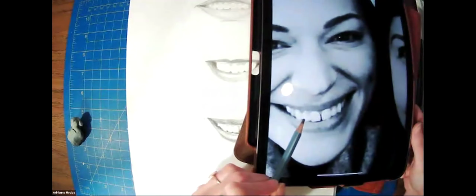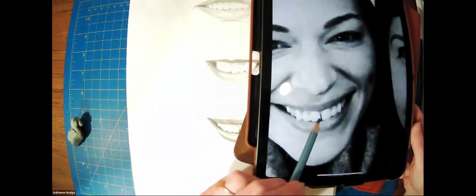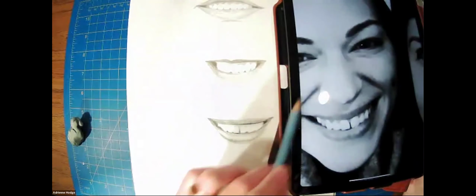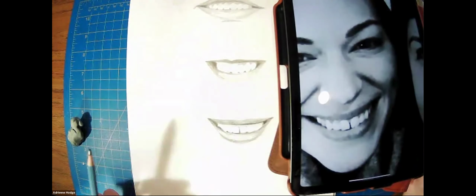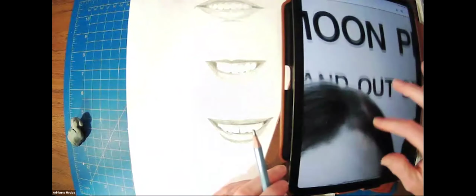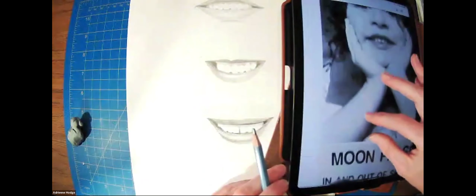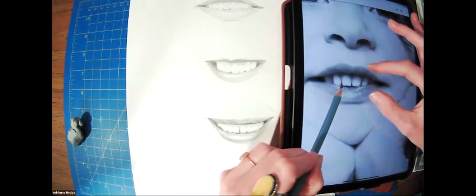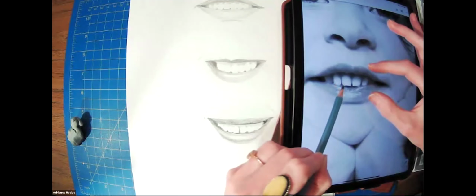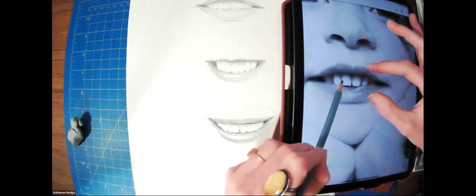And then the line for the space in between the teeth, and yes, Lauren does have a gap in her teeth, and I did put the gap there. I told her when I used her, you're the perfect model for teeth because you have that gap, and we are going to put that line for the gap because that makes it look like Lauren's teeth, right? Or if you're drawing a kid that's missing teeth, then maybe you do the shadow for the missing teeth there. But even on Jack, we're just going to do more of that little negative space moment, that little triangle of negative space up there.